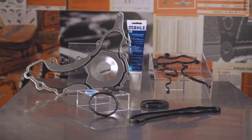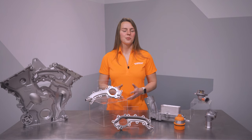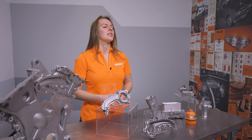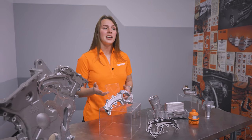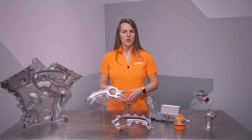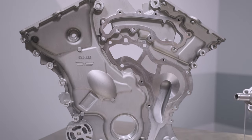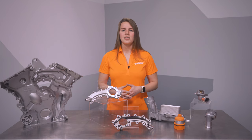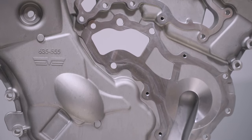Finally, we also have our timing cover kit. This is aluminum, just like the factory piece. The timing cover can be replaced for a few different reasons. In some cases, timing components can damage or crack the timing cover. And in other vehicles with especially poor maintenance hygiene, oil sludge and buildup can render proper cleaning something between difficult and impossible. These can also be damaged during removal — if they're not carefully pried away from the block and heads, the thin casting can be damaged. We've also seen these covers warp. Milling the gasket surface down is probably not financially prudent, so why not just install a brand new cover if you have occasion to enter the timing chain area.